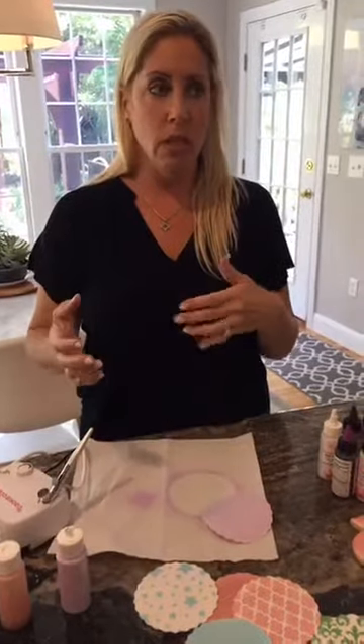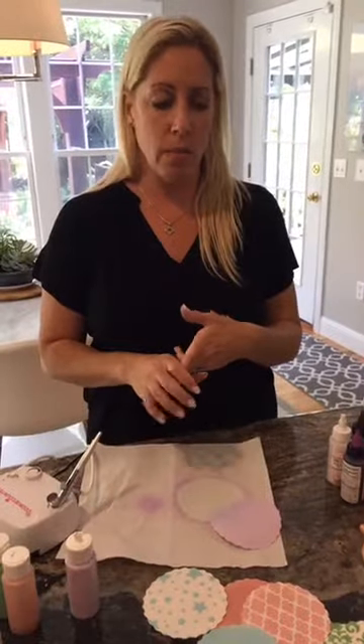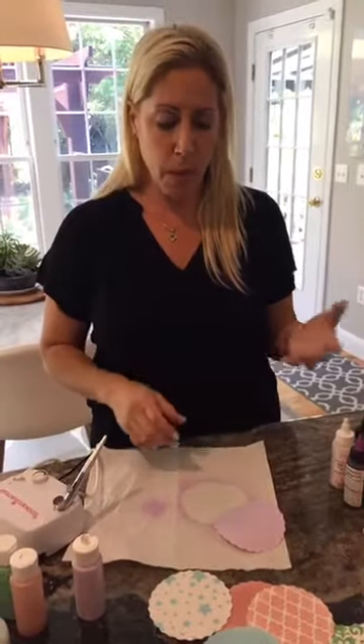The biggest thing I'd say is don't be afraid to experiment. I get a lot of questions about how to make certain colors. There are great resources online for color charts — if you want to look up how to mix a teal, do you need blue and green or blue and yellow? Sugar Bell has some great color charts on her blog, and Lila Loa has wonderful ones too. Definitely check those out and just experiment and have fun.